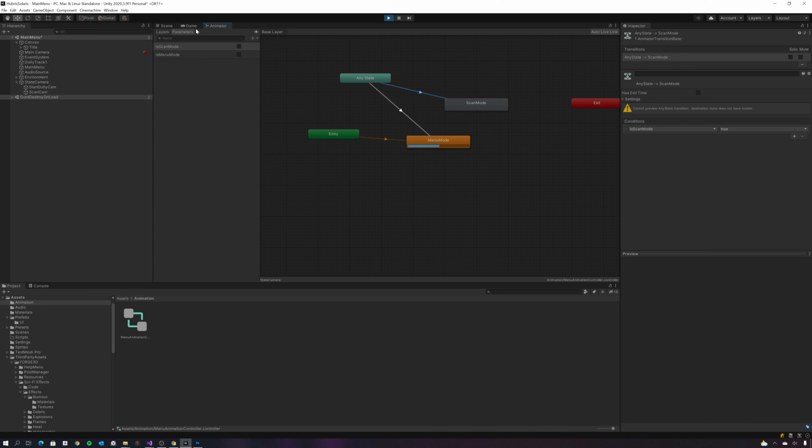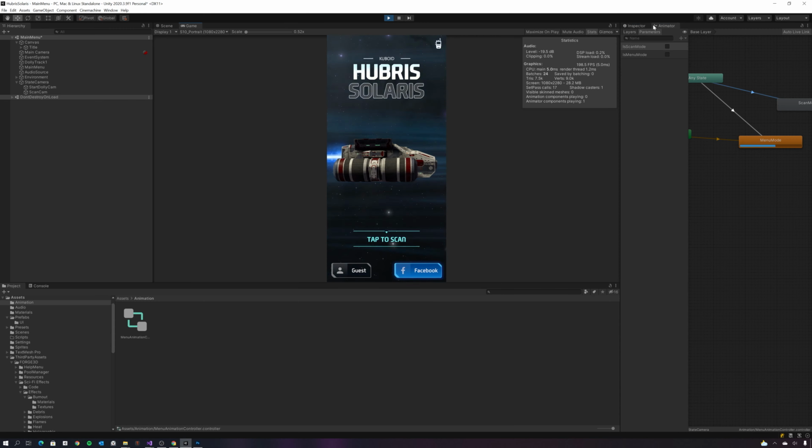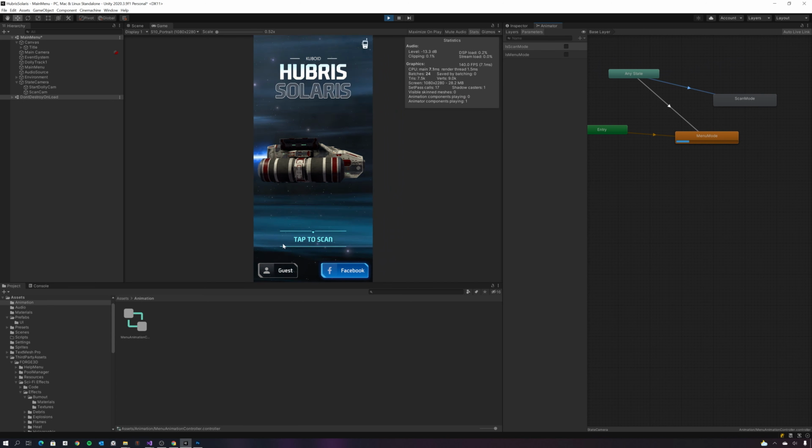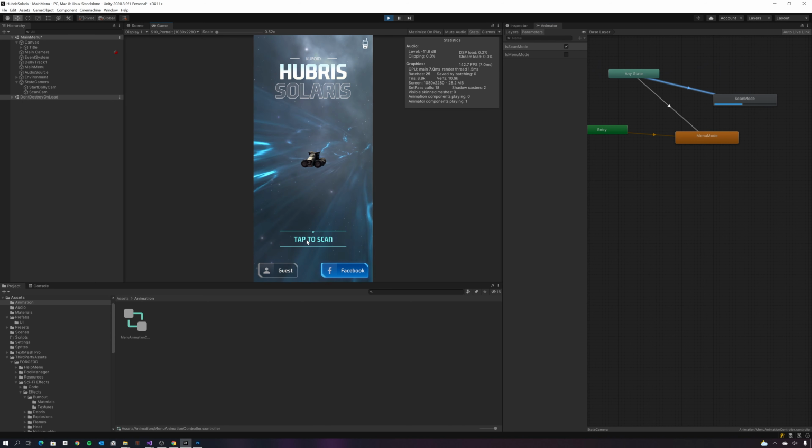Looks a bit better. So we can see in the editor that the initial state is menu mode, and when I click tap to scan, it should transition to scan mode. There we go. Works really well.